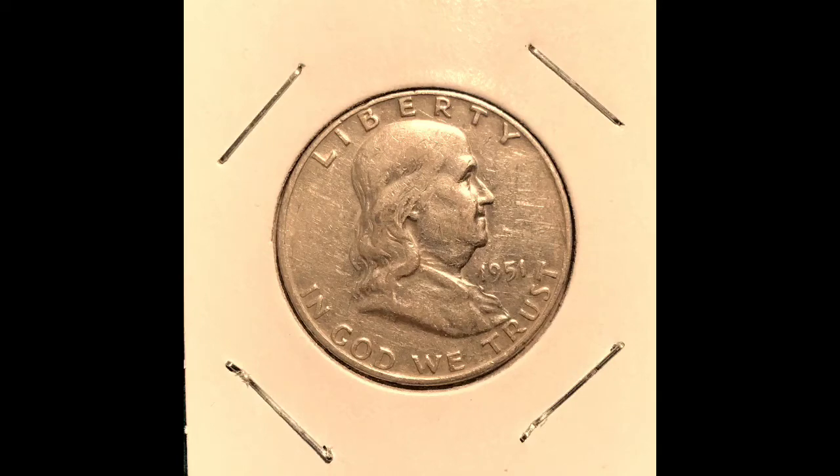Then I got a Franklin — I'm a big fan of the Franklin. In my desire to get a new one I can overlook some things, and bringing this home I'm afraid this is going to be a cleaned coin, so more fool me. But it's a 1951, and it had the best lines on the bell. You want to see lines near the bottom of the bell and in the band at the top — you want those to be as little worn as possible. That's a good quick thing to look for when grading a Franklin half dollar. The date looks good and all the lettering is just fine. But when I look at the fields, there's a good amount of scratching, so I think it's been cleaned. I'll just put that in my stack and not try to flip that one.